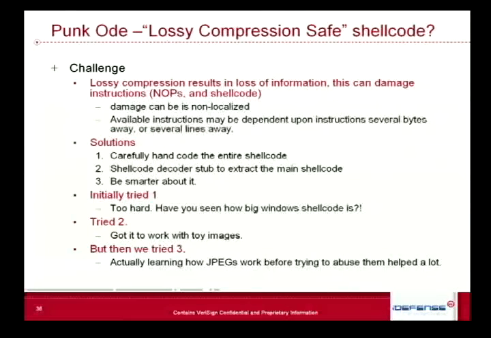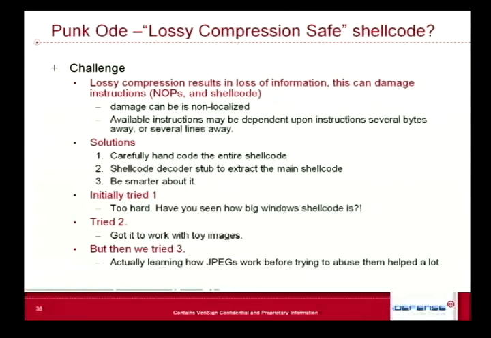The challenge is basically that the lossy compression results in the loss of information, which definitely damages the instructions. It can be non-localized damage, just due to the way the compression algorithm works. The available instructions can depend on instructions which are several bytes away or several lines away, which can be several tens of K away in memory.